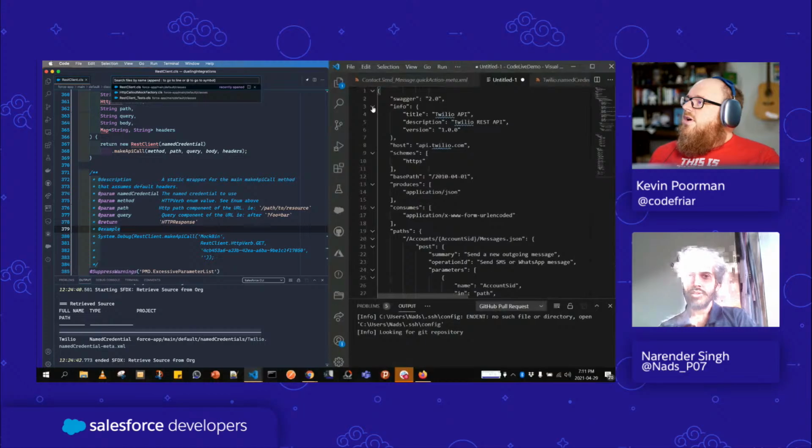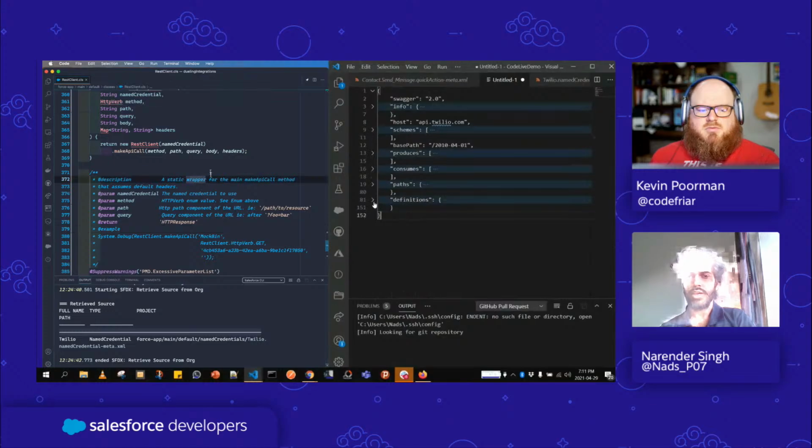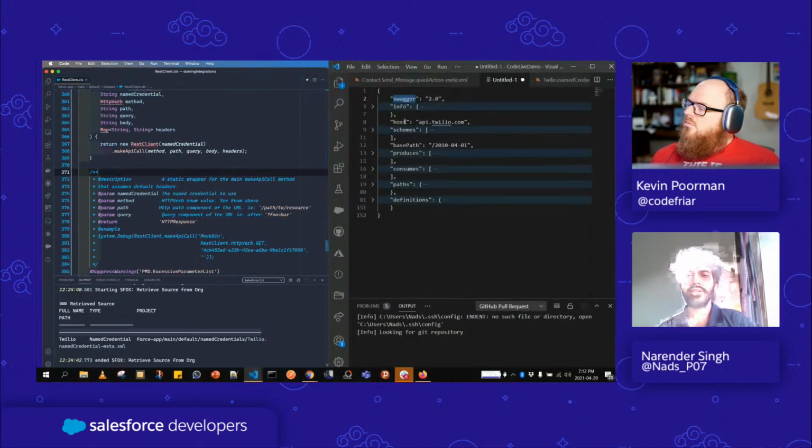Okay, so you got a Swagger definition, host, base path. Yes. All of these keywords you can basically pick up from the Swagger documentation on their website. They have this documentation where you can use these keywords to define your schema. It basically starts with the Swagger property in the JSON schema, which defines the version that you want to use. I think we should be able to use 3.0 as well, but I'm not sure because I have yet to read the release notes.